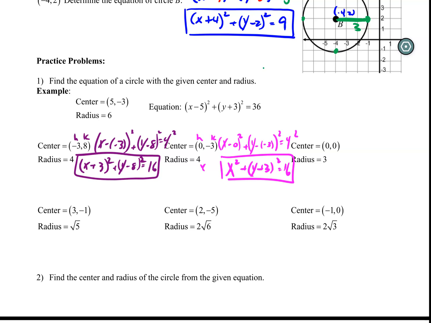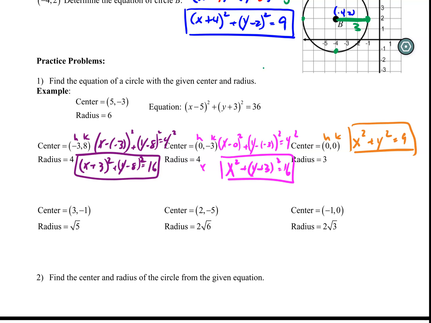All right, for the third, again, 0, 0 means that my h and my k, what they represent is the change from the origin to where the point actually landed, where the center of the circle is. So there is no change. There's no horizontal change. There's no vertical change. It's at 0, 0, so I don't even have to really go much here. X squared plus y squared, right? There's nothing happening, so there's no minusing anything here. That's just going to be equal to 3 squared, which is 9. So really a nice, easy one to utilize when there's no change like that.